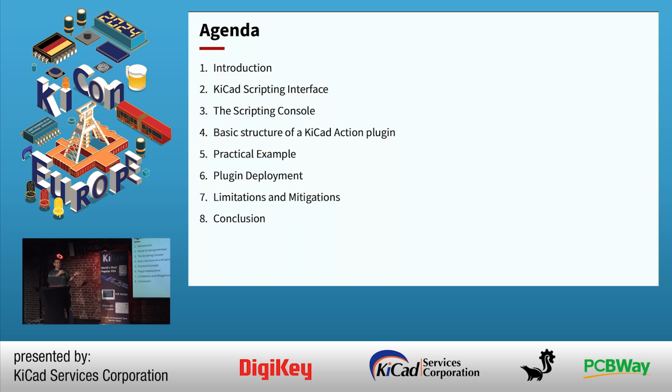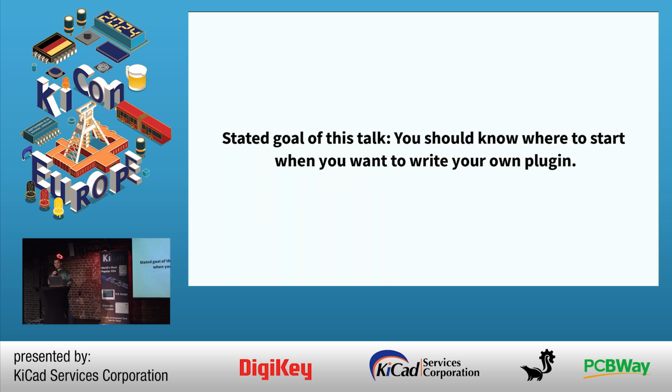So in this talk, I'm going to talk about how to build KiCad plugins. And this is the outline. Let's talk about the scripting interface and about this console, about the structure of a KiCad action plugin. Let's build one, and then talk about how to get it into the plugin and content manager so we can publish it for others to use. So my stated goal of this talk is you should know exactly where to start when you want to write your own plugin afterwards, and you should be able to publish it.